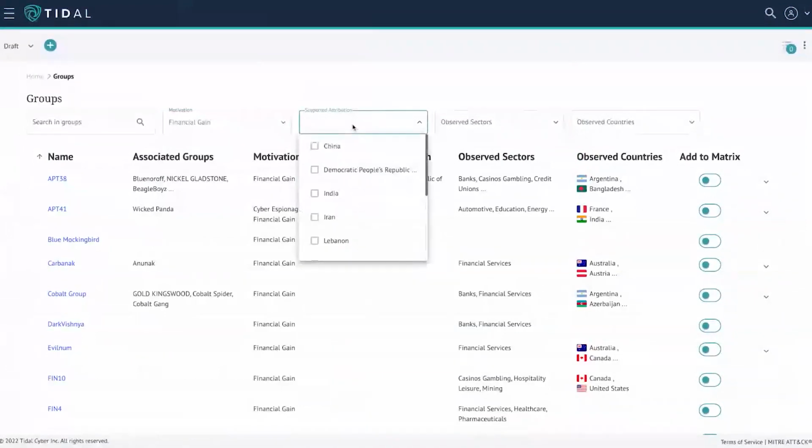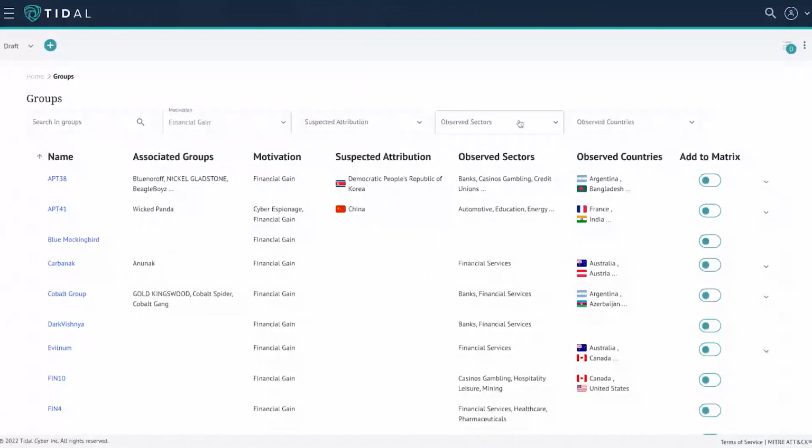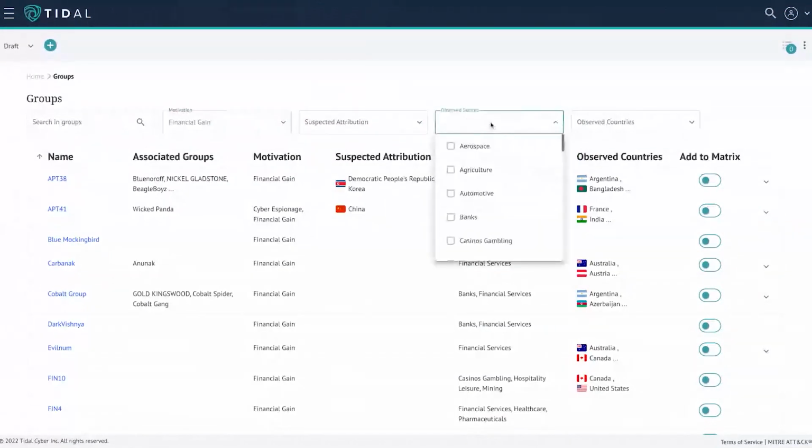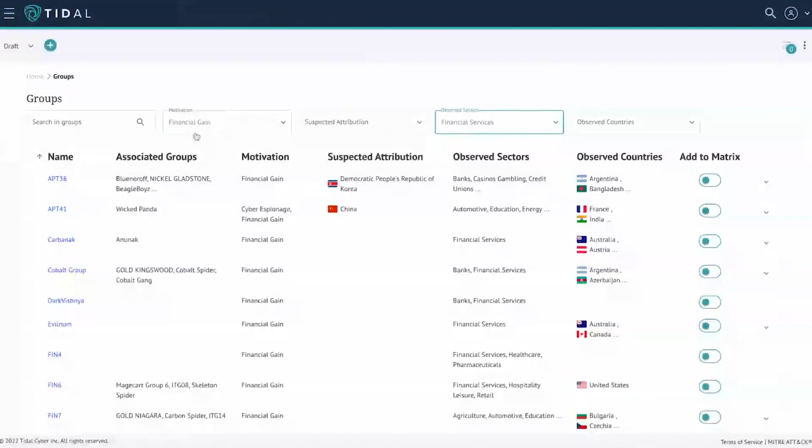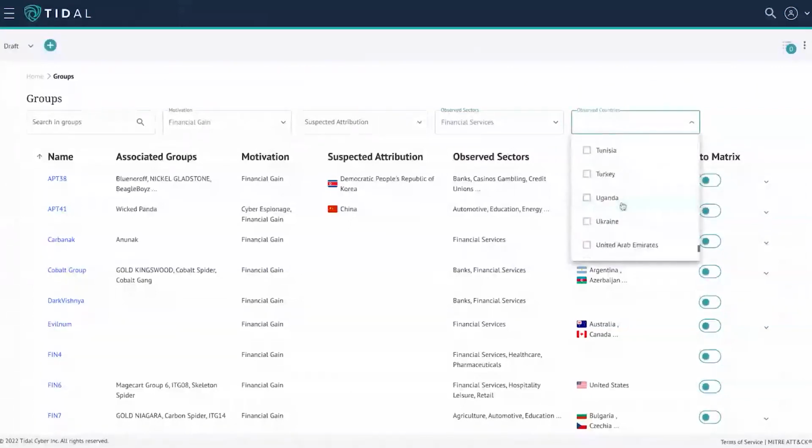We also have sectors, which I think is something really valuable, and basically it helps a lot in filtering down, again, those groups. So let's say our organization is a financial services organization. So I'm going to click on that. So far, we have groups that are focusing on financial gain and target financial services. And again, you can also filter down even more. So right now we're at 13, but you can continue to filter down, saying that your organization focuses on the United States and UK. That'll give us a shorter set of groups to focus on.